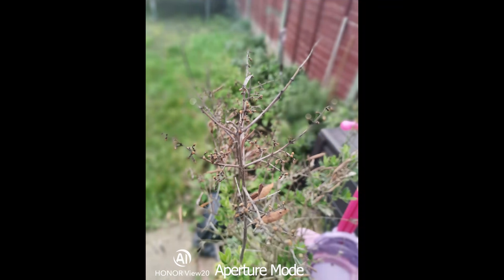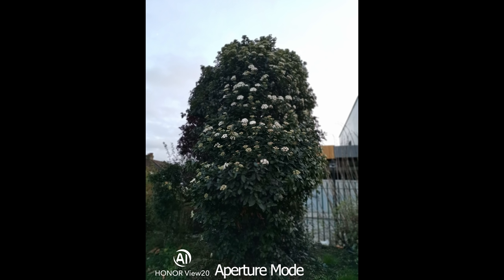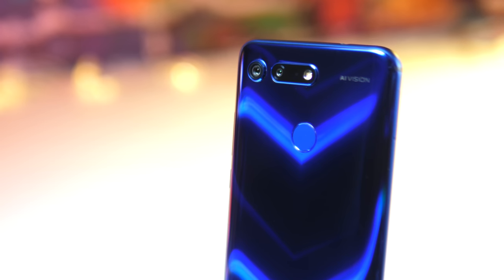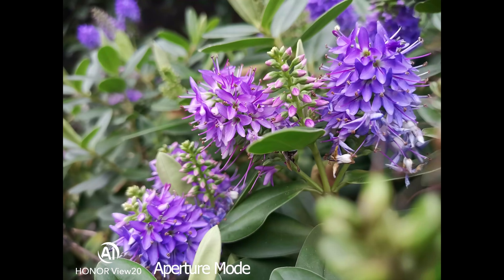So for portrait shots, a traditional camera might get a little bit confused if it has objects of similar color but at varying distances. It's hard for it to pick out which one is closer and therefore how much blur to add to the scene. The time-of-flight sensor knows exactly where objects are, so it should give a much more realistic graduation between the sharp and the blurry parts of the image.